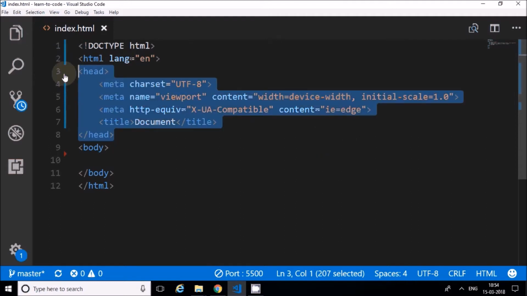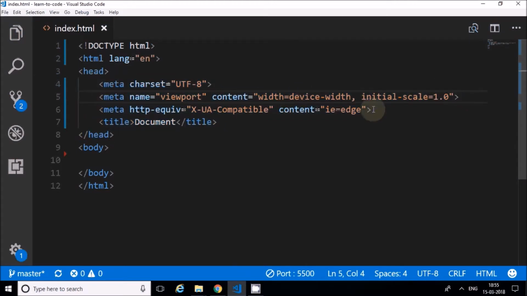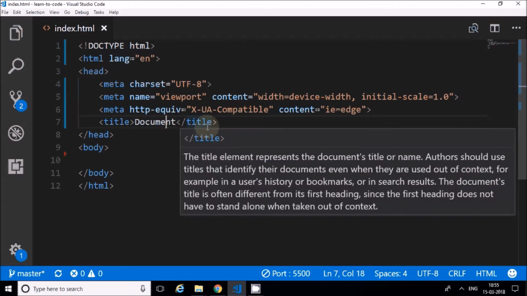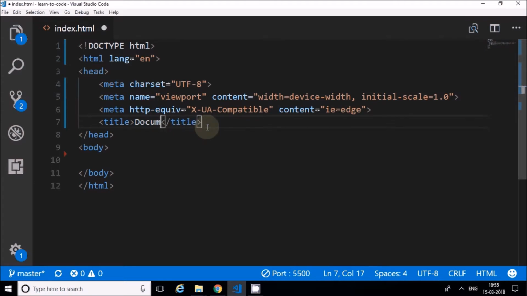As I discussed in the last part 2, this is the head. Head contains the descriptions, what charset is used, and also the viewport, and this is basically for devices. And there is also the document title. So I'll come to the document title here and change it.